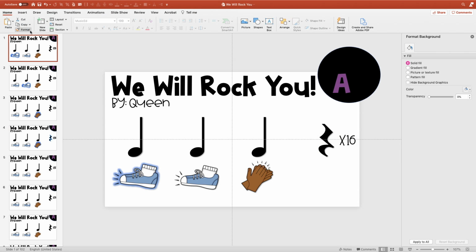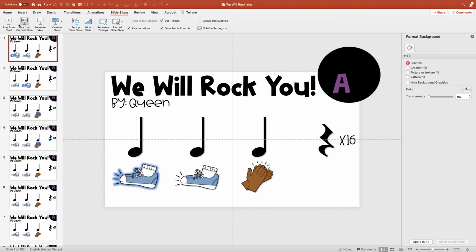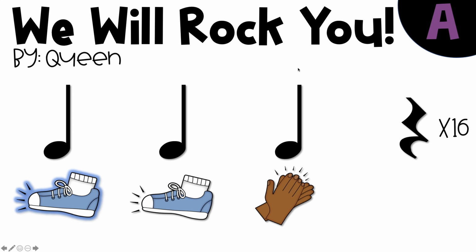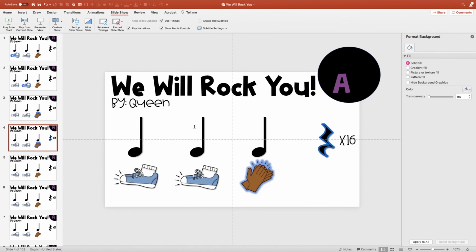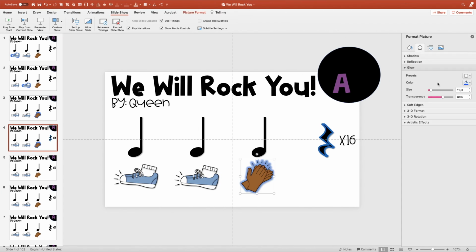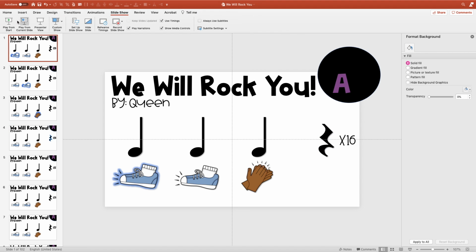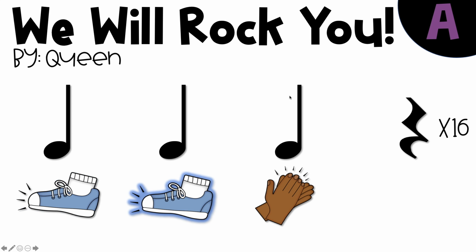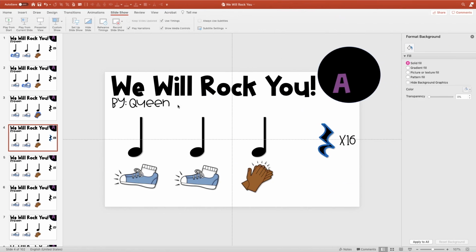So then what I'll do is I will go to present mode. And then as I'm advancing through the slides, it looks like it's highlighting from the first shoe to the second shoe to the clapping hands to the rest. And of course, I forgot to unhighlight on the fourth slide. Take the highlight off of the hand, so I'm fixing that. And let's go back to the beginning here. Perfect. Okay, so that is a little bit behind the scenes of how to create the visuals.